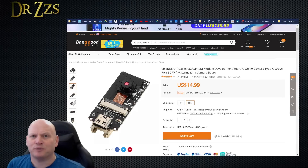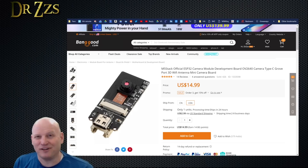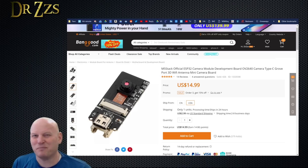Let's talk some more about ESP32 cameras. This is probably the cheapest way to get some kind of surveillance camera. Being able to have a camera on a tiny little WiFi board is pretty cool. There are probably a lot of different things you can do with it, but the first thing that came to mind for me was a doorbell. So let me walk you through how I took this little board and made it into a DIY smart doorbell.